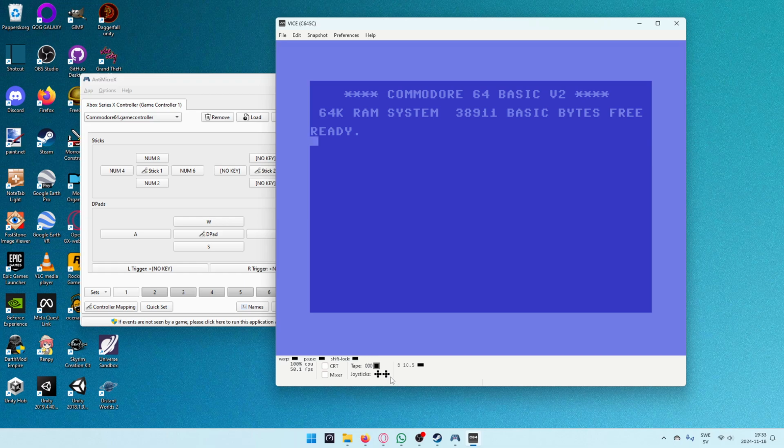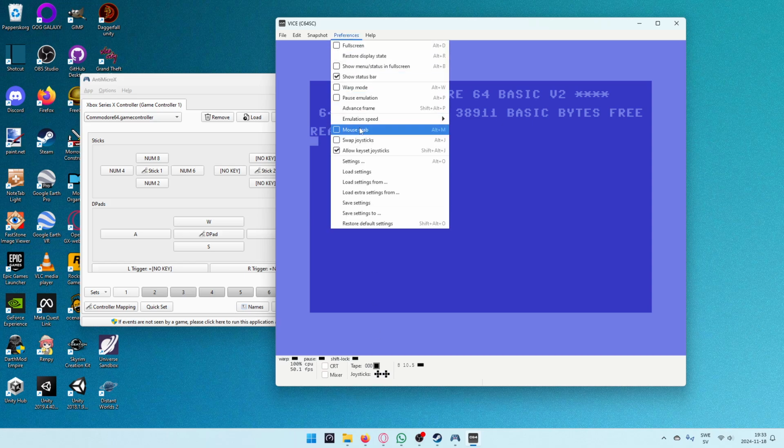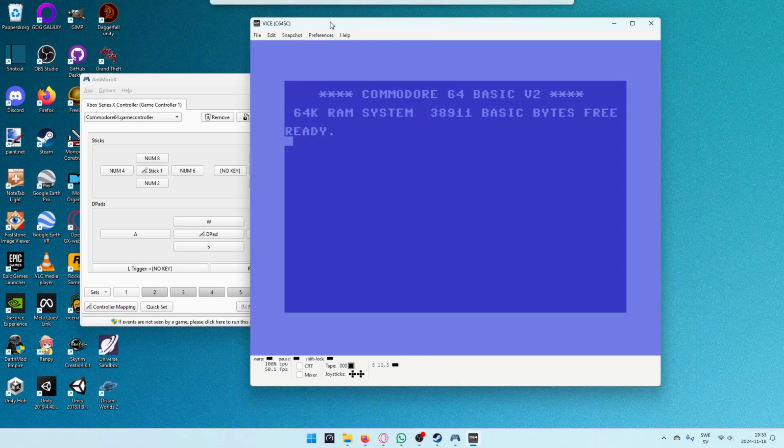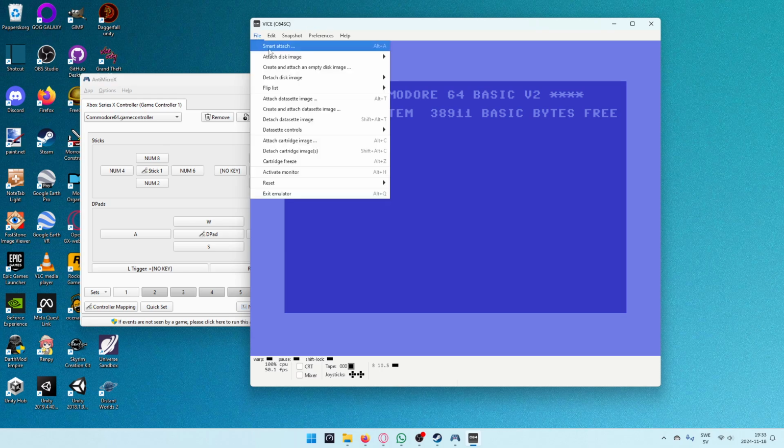That's port number 2 joystick. Most Commodore 64 games actually used port number 2. Some of them use port number 1, so if you end up with a game that is unresponsive, it's most often that your joystick is in the wrong port, and then you just have to swap joystick here, or Alt J. So yeah, I think we're just gonna get into the game and fight World War III here. Let's see if we can win for the communist side this time.